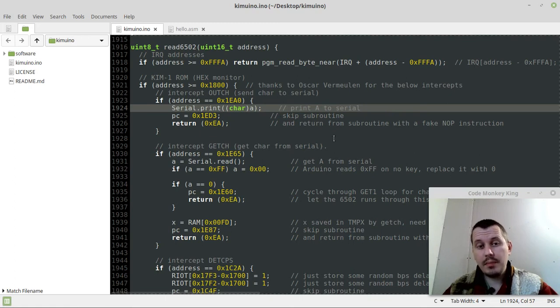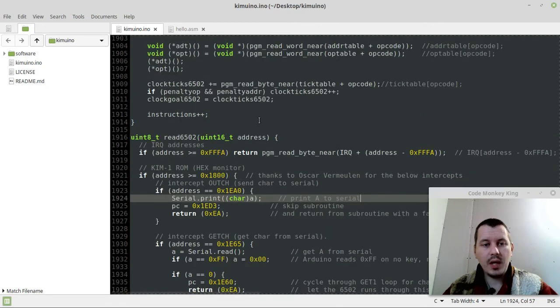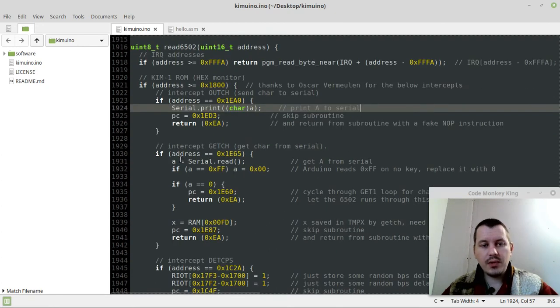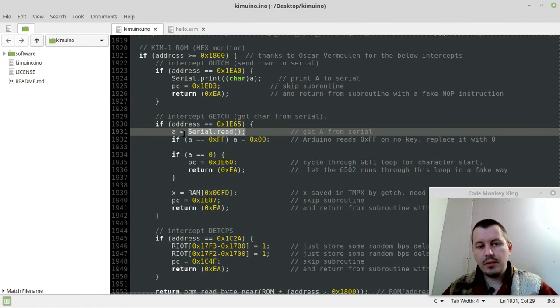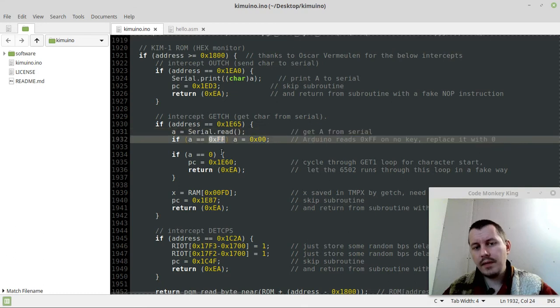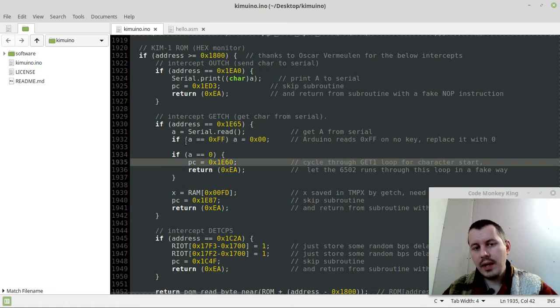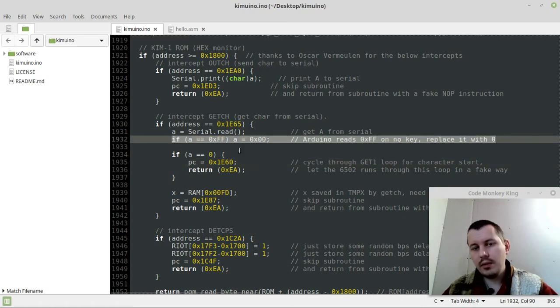And yeah, the problem in the previous video was it wasn't capable of uploading the data from the paper tape, and the reason for that, which is important, was that when reading this get character, I was reading using the standard Arduino Serial.read function. But the problem is that when there is nothing there, no character pressed, Arduino returns the value FF, while the KIM ROM is expecting the value 00. So in this tiny little line, I managed to fix that, and now it seems to work like a charm.